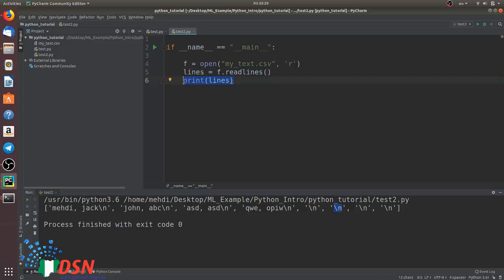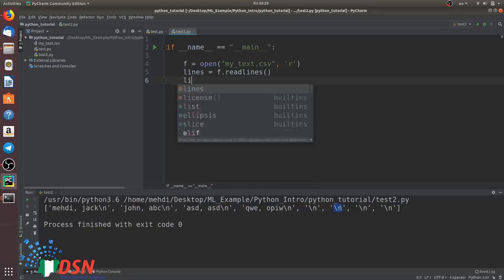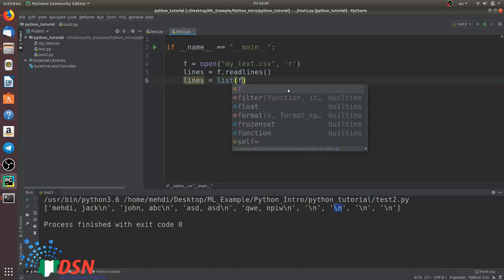Now you should remember how to remove those enters, because they are not very informative for us. Because this is a list, I could use filter, right?